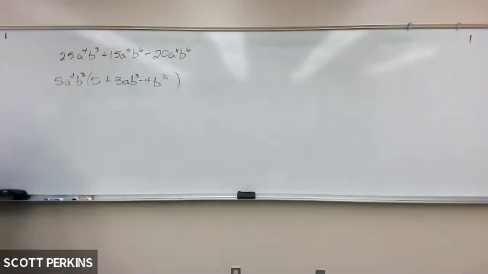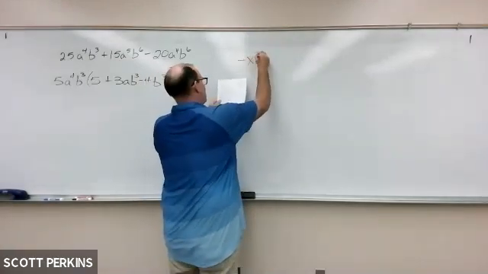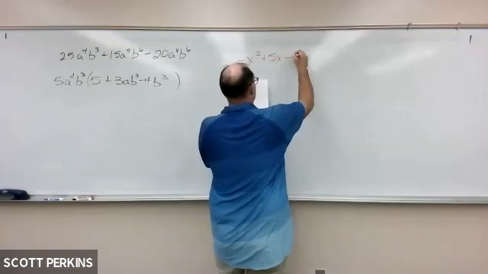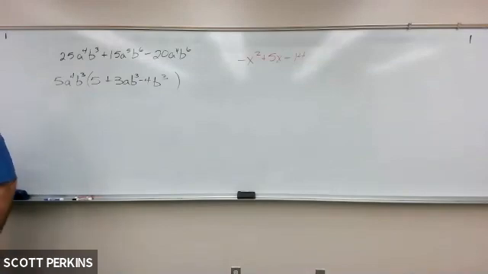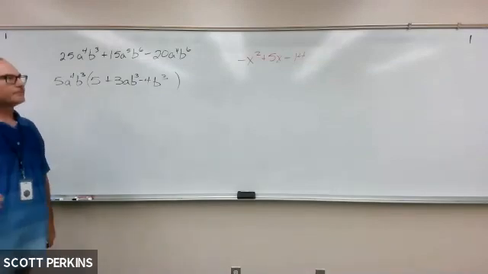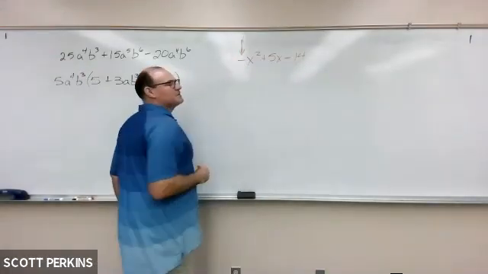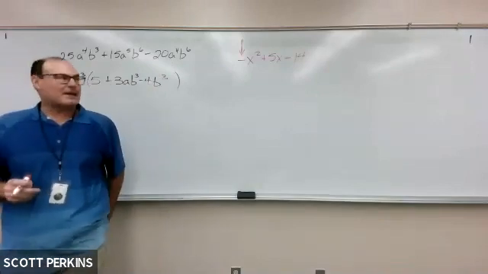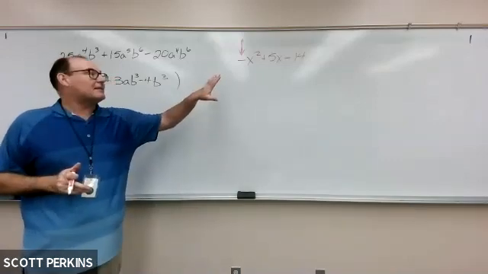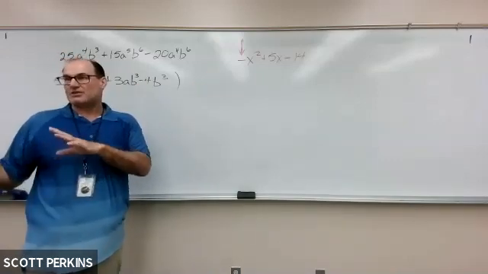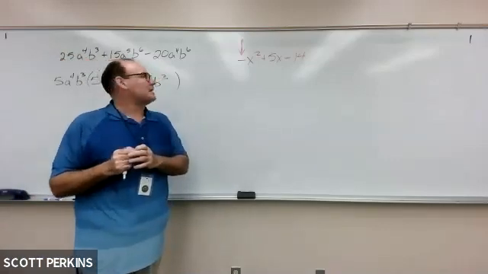Let's say you have a problem that has a negative in front of the first term. So we have negative x squared plus 5x minus 14. So the thing to notice is I've got a negative here in front of the first term. And you might be asked to factor this. This is a handy thing to do when we get to the next section that we're going to start today. But it's not as big of a deal as our book makes it out to be.